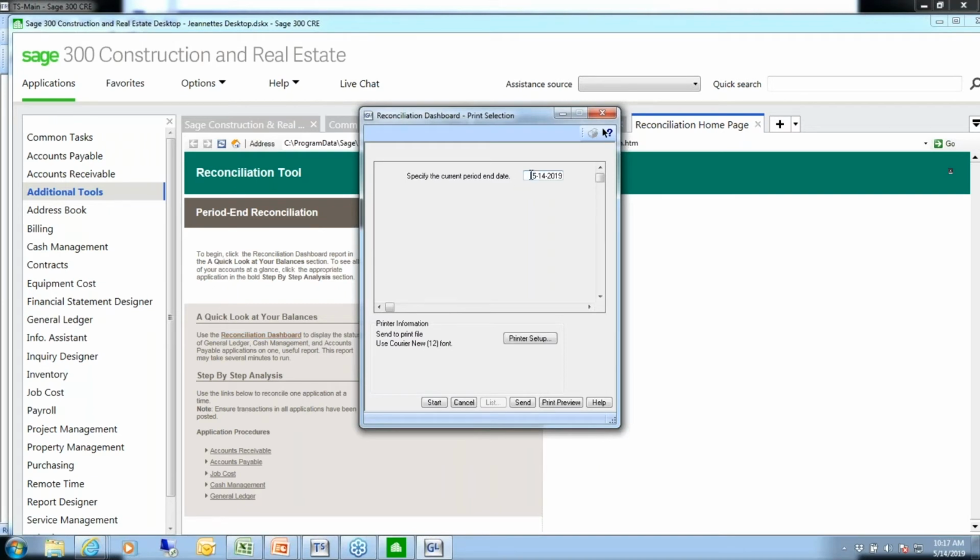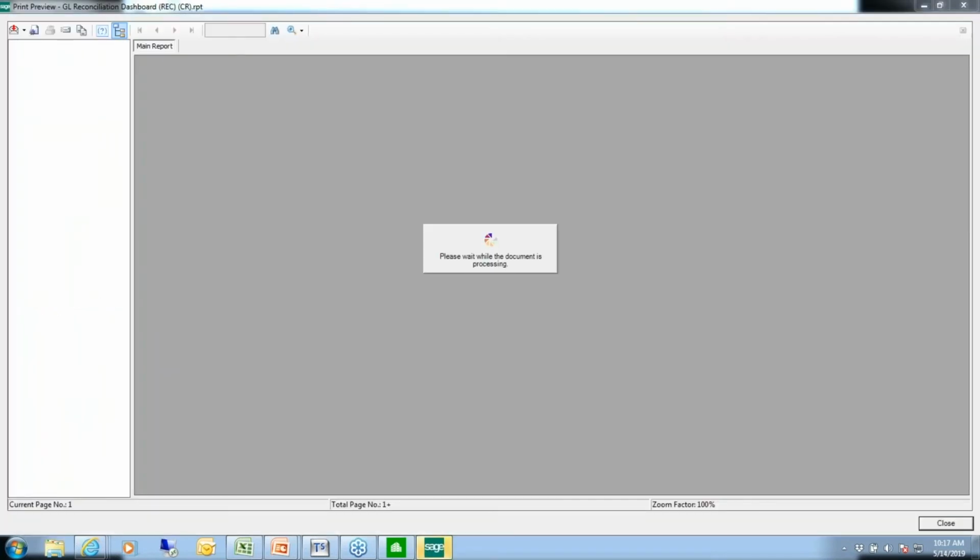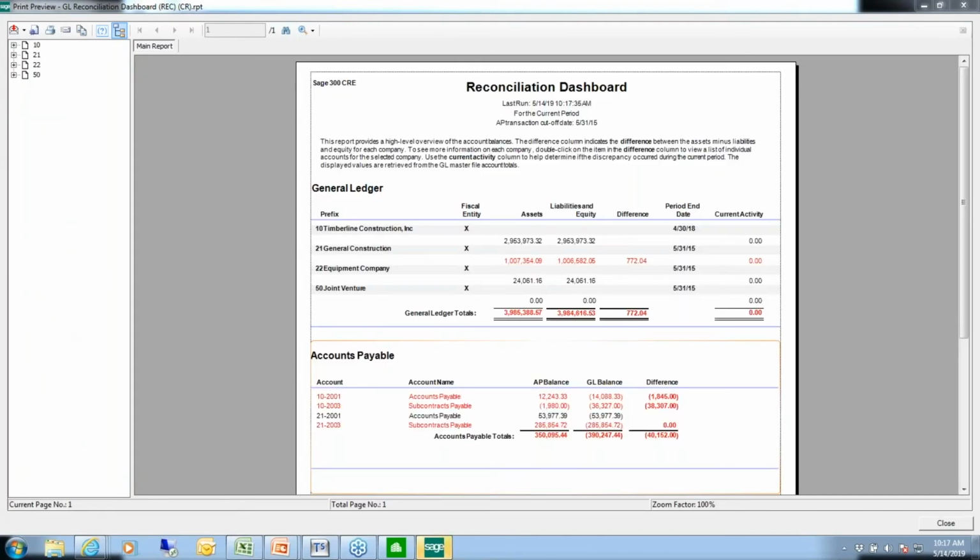All right, so let's see if I can do this for that date, and let's see what happens. I'm not sure. This is a Crystal report, so it could take a while. Oh, not too bad.